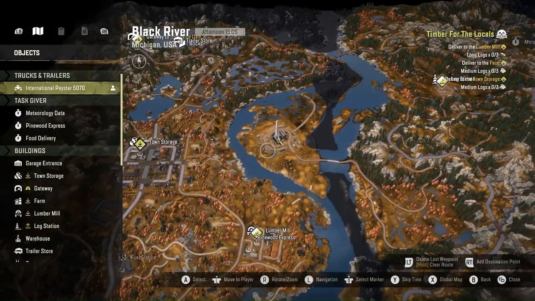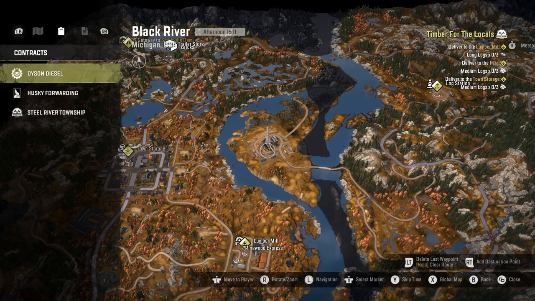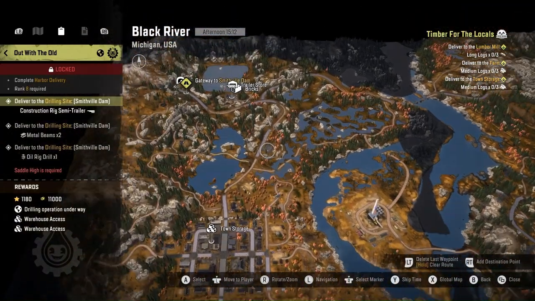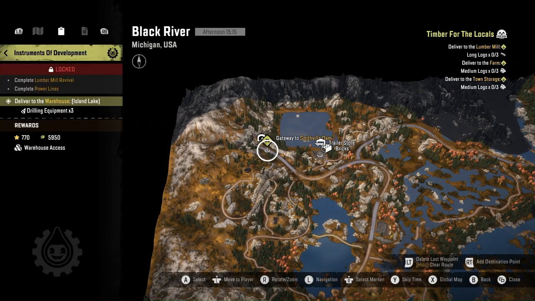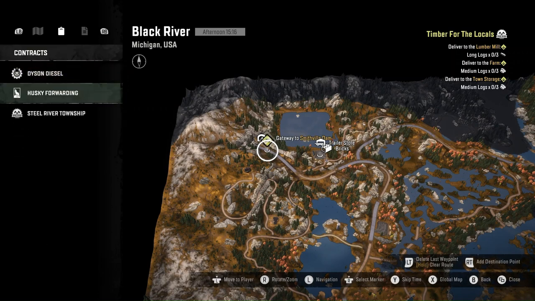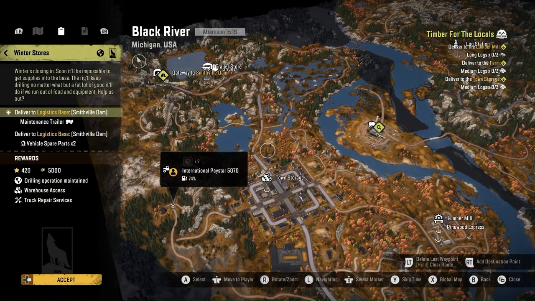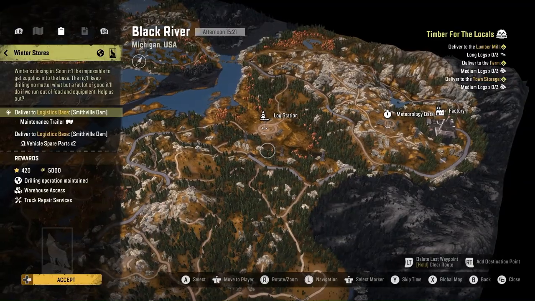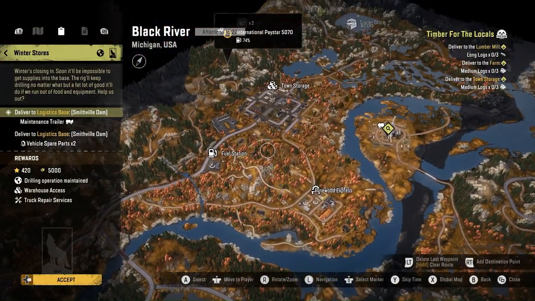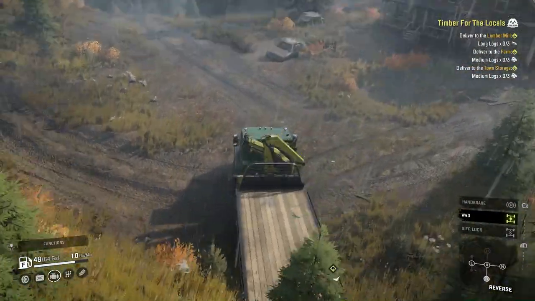So I'm not going to. And actually, I saw that mission. Look, no more task. Good. I saw this mission. Not that one. Not that one. It was one of these, right there. Maintenance trailer, and I bet you that's the trailer we're going to have to take up there. But I want to get the logging done before we move into Smithville. So, that being said, that mission's already accepted.